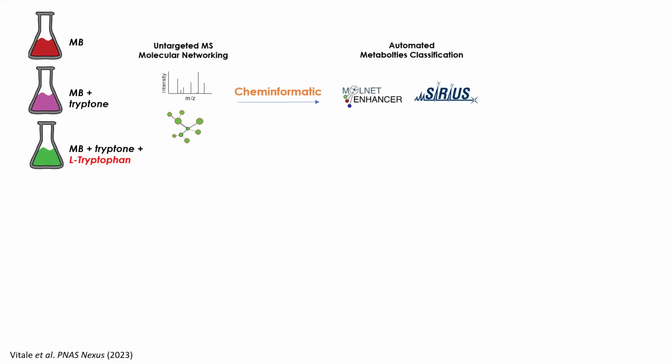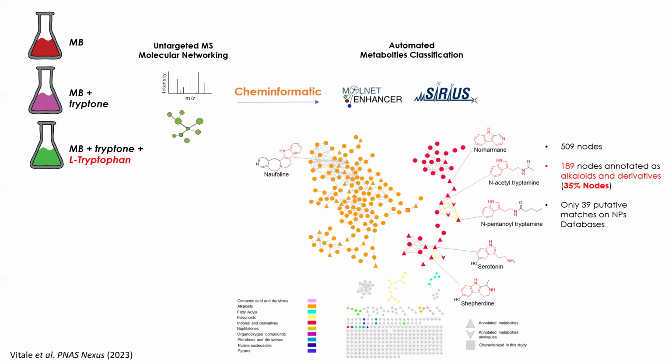We performed untargeted molecular networking and chemoinformatic analysis, and what we got is something like this. These 2 big molecular networks were present only in this condition. As you can see from the colors, the red ones and the orange ones are alkaloids and indoles and derivatives, so they all come from tryptophan. We were really happy to find serotonin and other tryptamines, which are neurotransmitters, and they don't have any meaning in the deep sea, as we know.